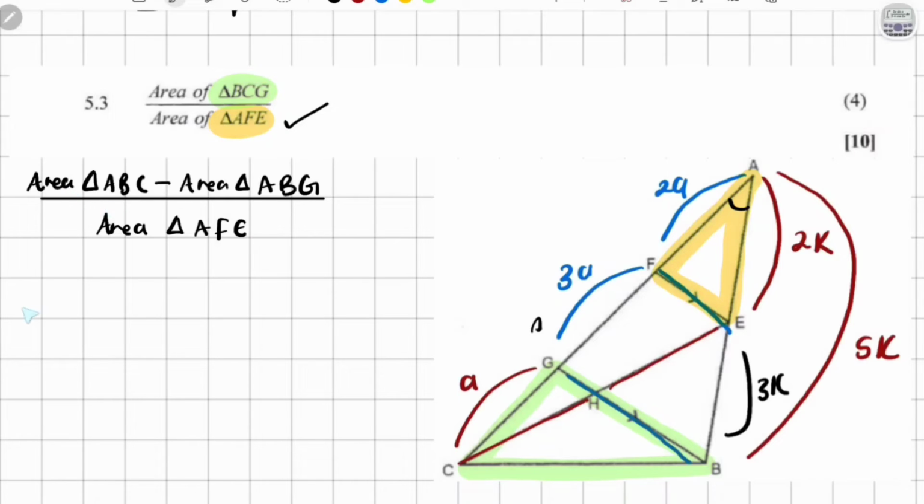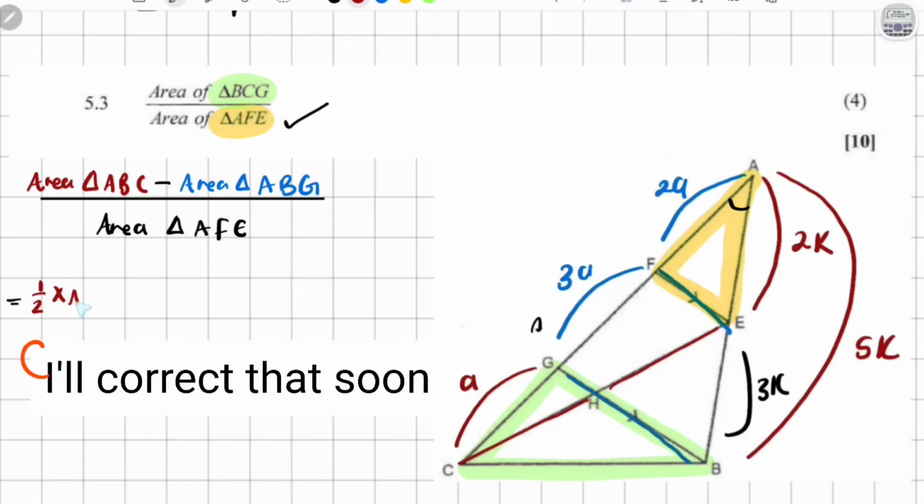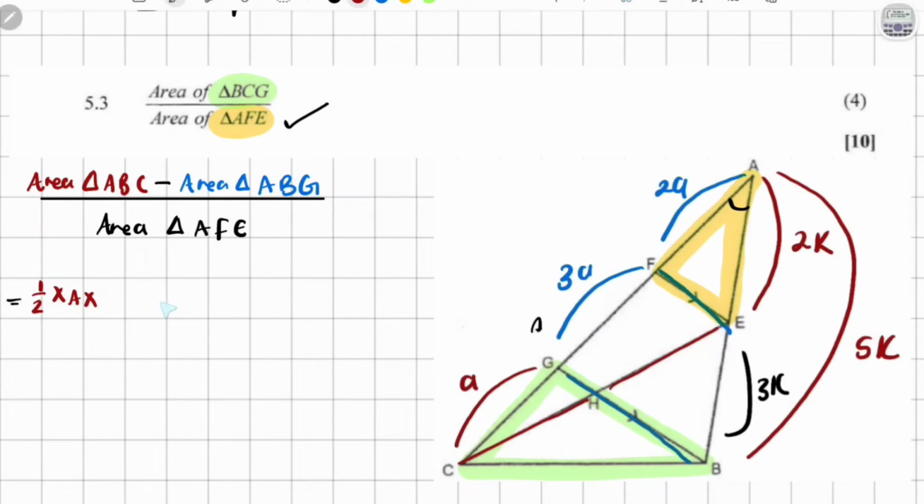Okay, so let's start with the area of triangle ABC. How do we find that? Area of triangle ABC can be found by saying a half. So let me actually put that in a specific color just so that we remember. That's going to be in red. The other one can be in blue, and then I'll leave that in black. So the area of triangle ABC is going to be a half first, then multiplied by one side, AC, multiplied by the other side, which is AB, then multiplied by sine of angle A.